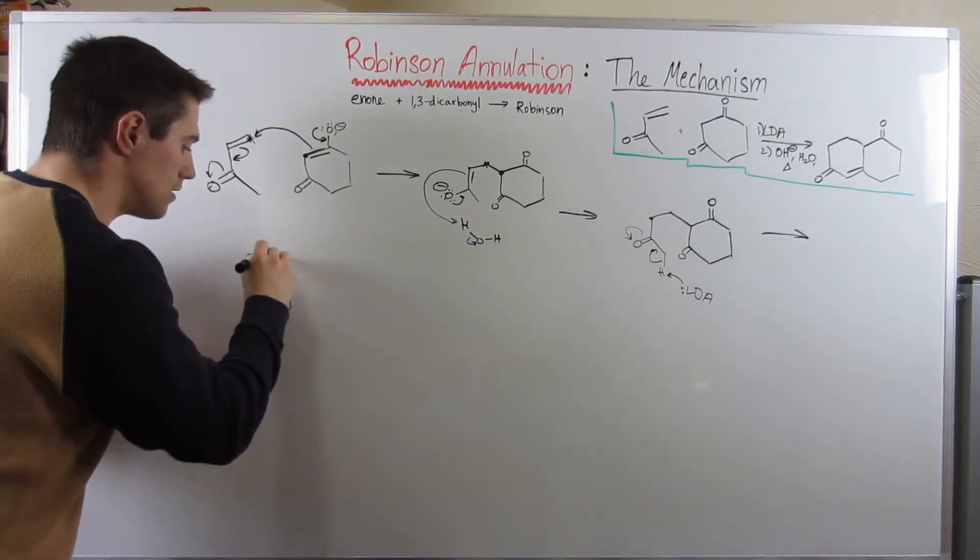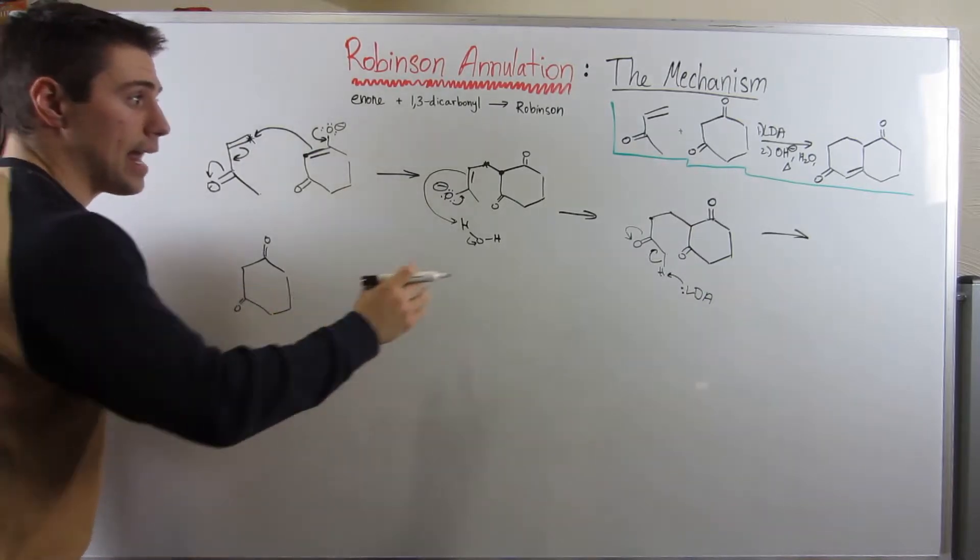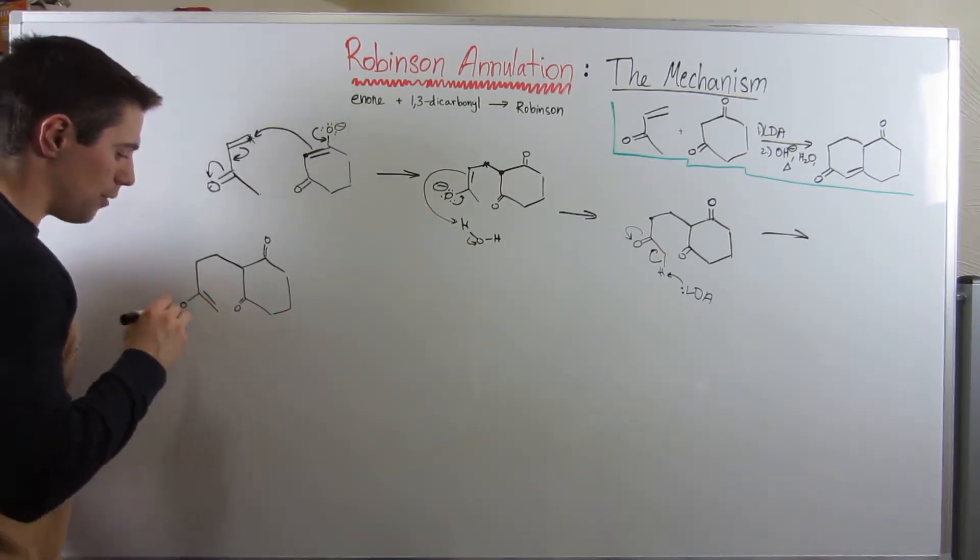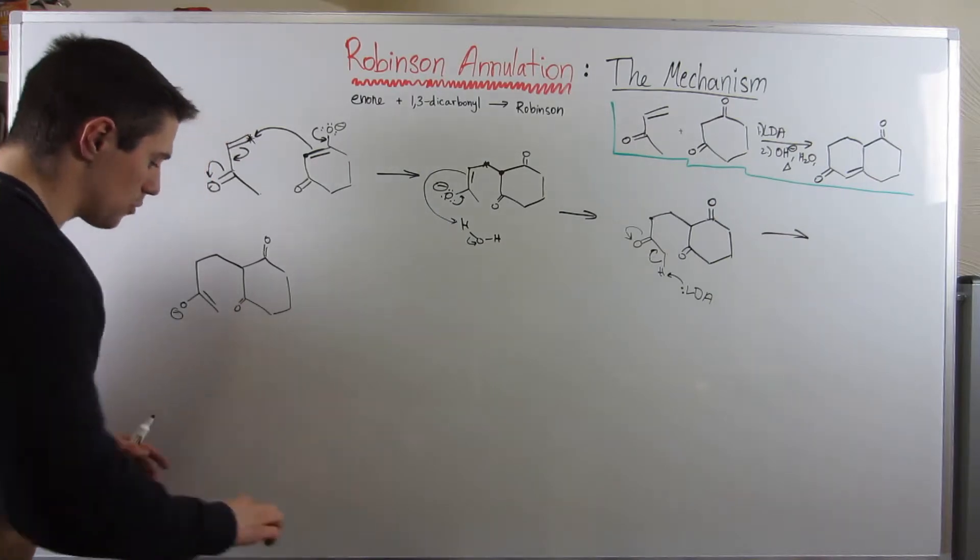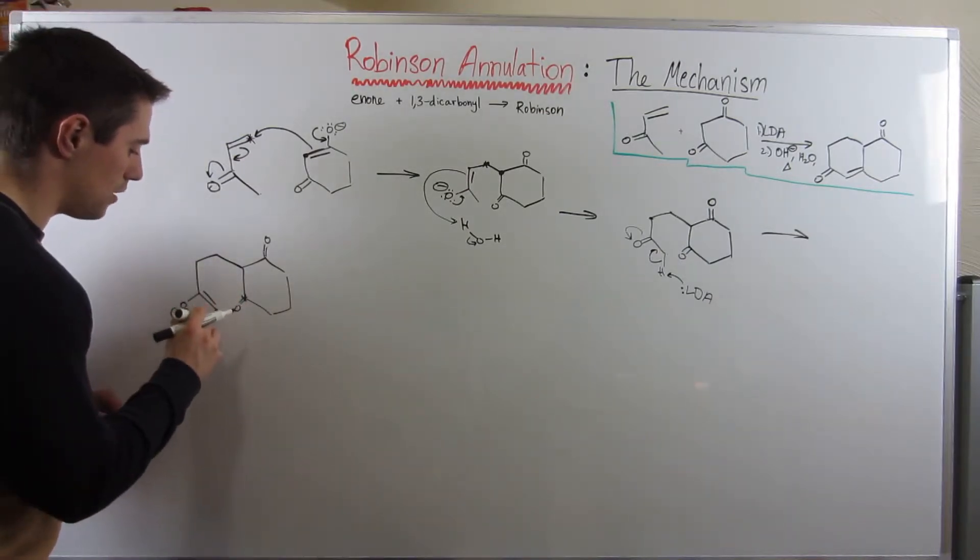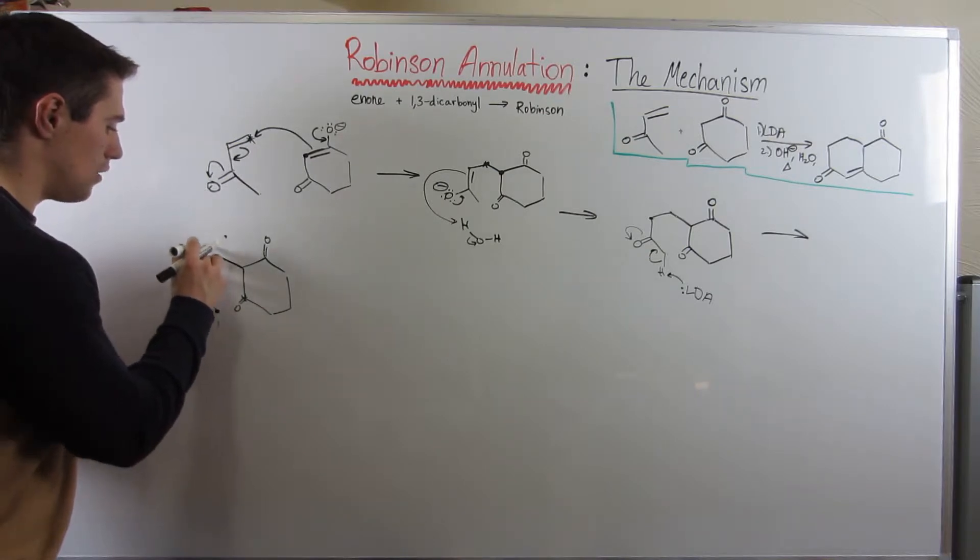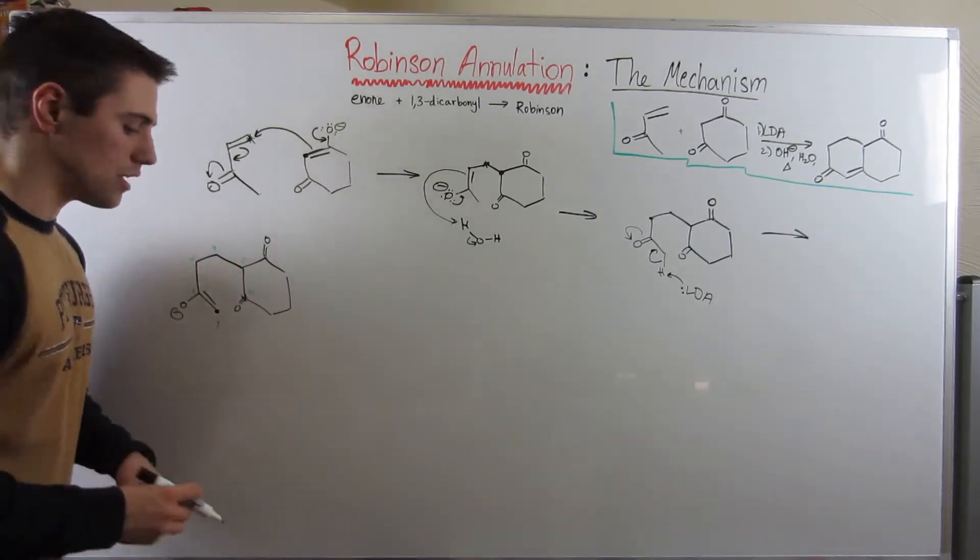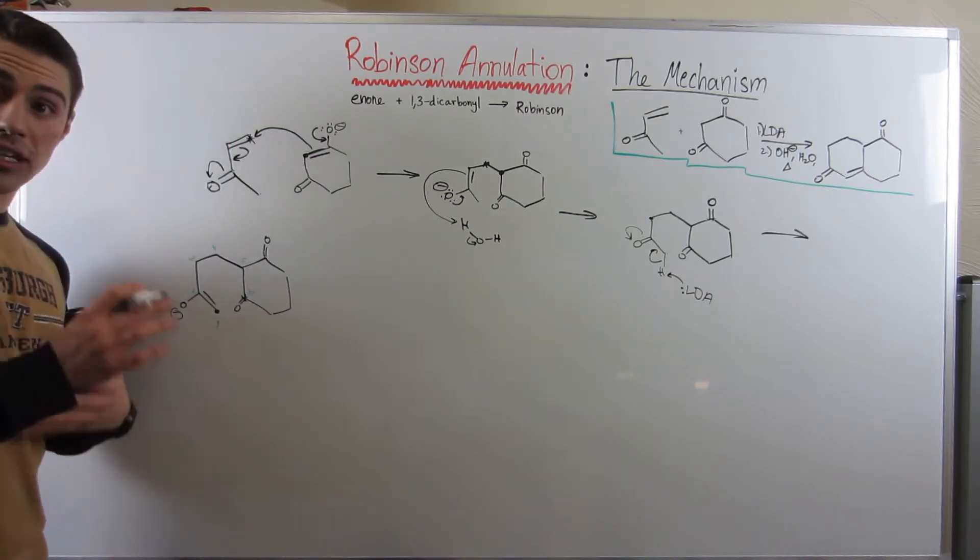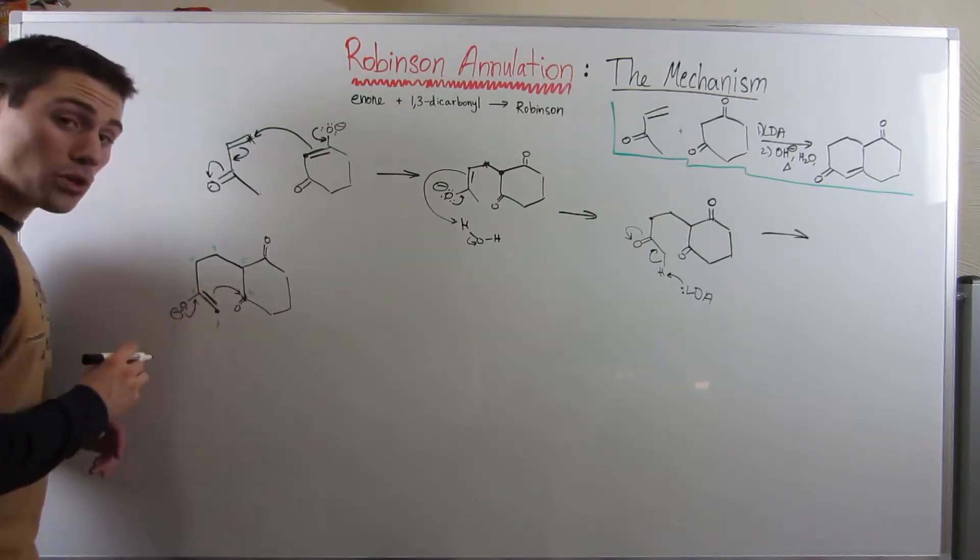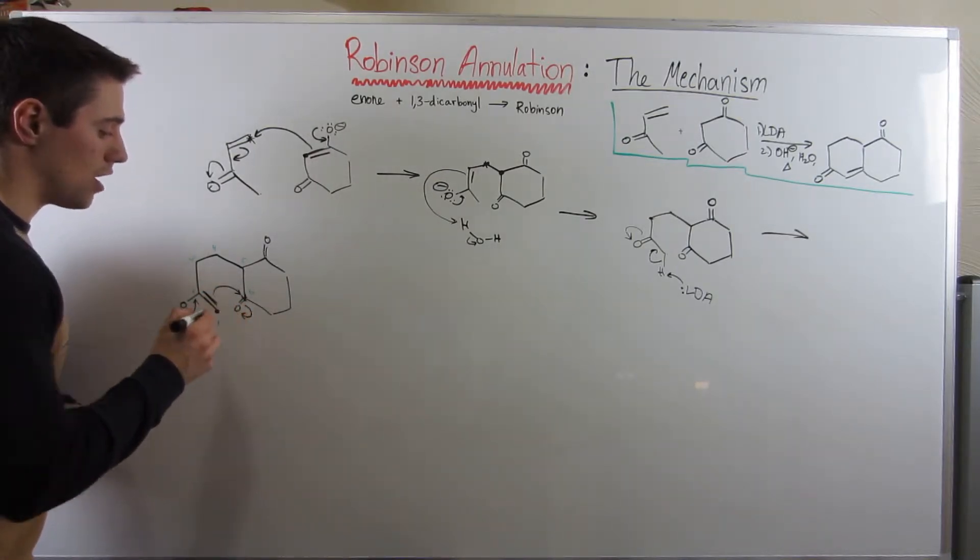I'm going to move all the way over here. We didn't touch anything on the ring to the right that we started out with. Now I have an O minus and the double bond is going this way. We're forming a six membered ring because we're going to attack with this alpha carbon. We're going to attack this carbonyl carbon right there because that forms us a one, two, three, four, five, six membered ring. So let's draw the arrows to make this happen. Remember, electrons swing down, reform the carbonyl, take these electrons that are coming from the alpha carbon, attack the carbonyl carbon and swing these electrons up to the carbonyl oxygen.